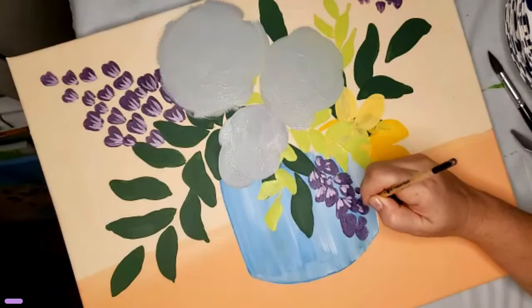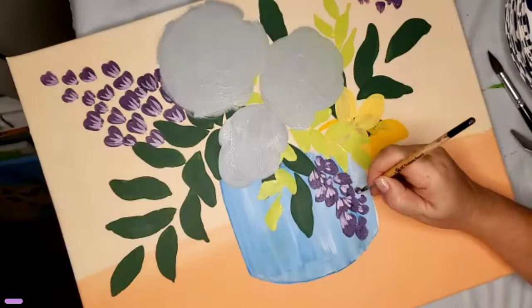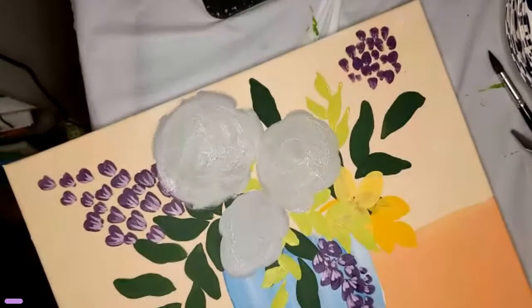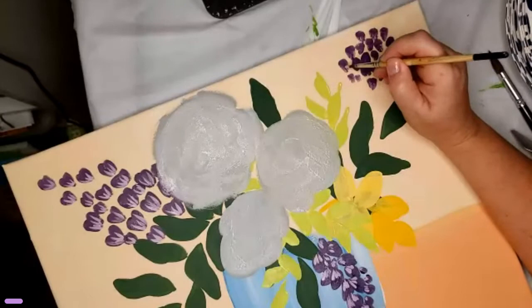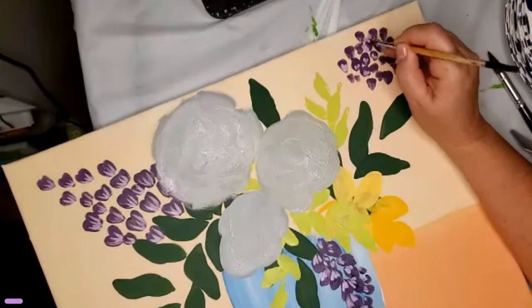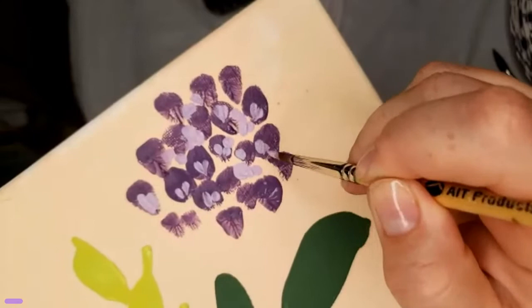Very light hand, don't push too much, okay? But even if you did end up pushing a little bit too much, not a big deal. It just makes it look different. Okay, now go back over here. And over here, I'm gonna not only add little lavender things to the petals, I'm also gonna add a little bit of lavender here in the spaces in between. Let's bring this up a little bit closer. Okay, right here, in between. So there is not much negative space. It's all gonna be like one cluster of purple goodness.